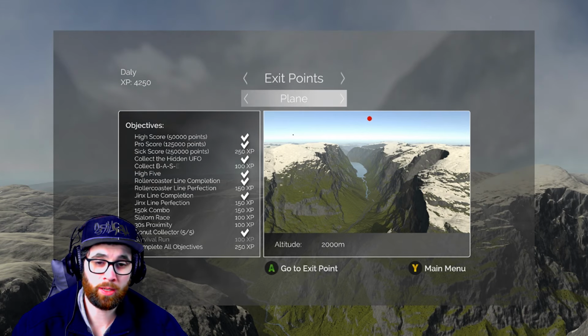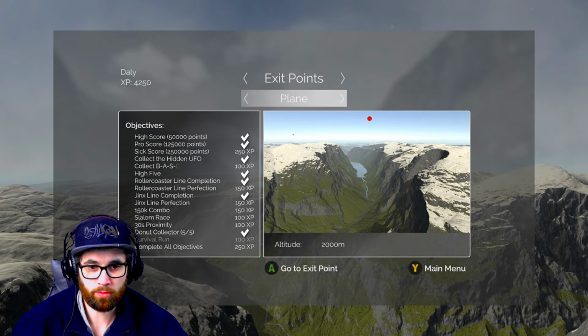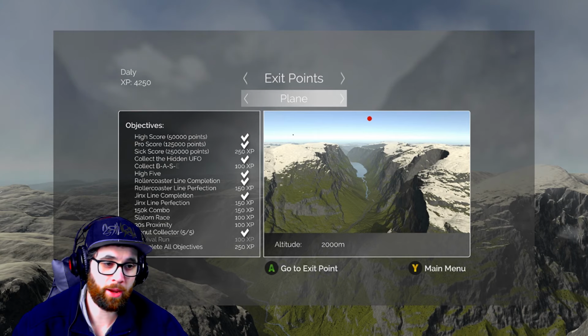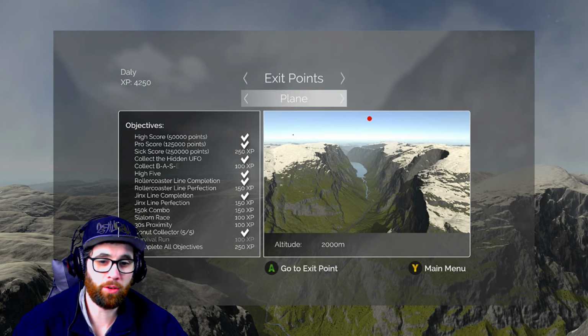And the plane, that's ridiculous. To get that much points is very, very hard. The race, I don't know how to do it. The 30 seconds proximity, you need to launch in the right location, otherwise you screw it up. So I've literally been able to do everything that I've been able to do in this game, and that's all I can do. There's nothing left I can do. I am not that skilled at this sort of stuff.